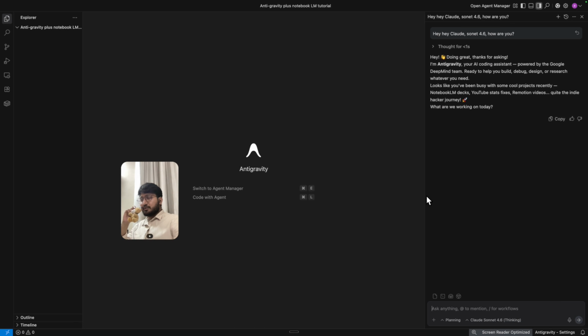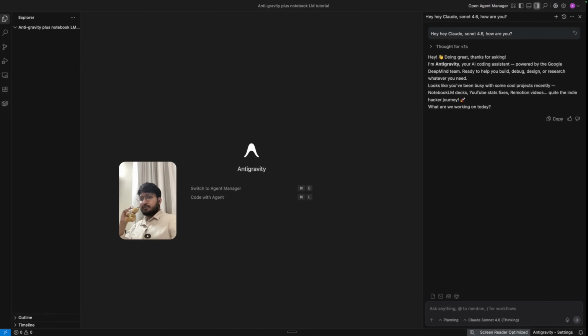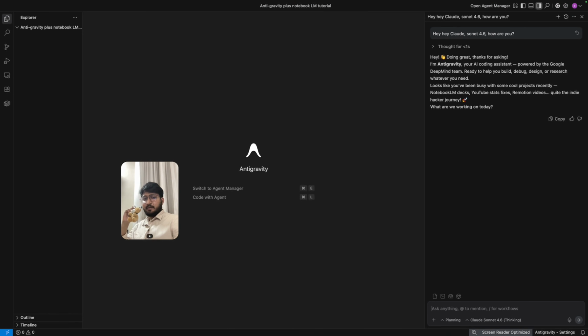So our task is to use the capabilities of NotebookLM. Let me show you the capabilities of NotebookLM. We can use NotebookLM for different purposes.